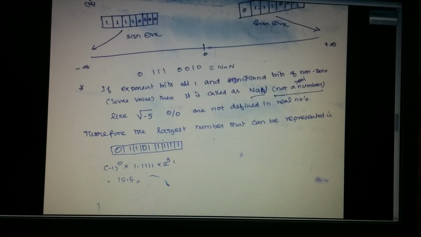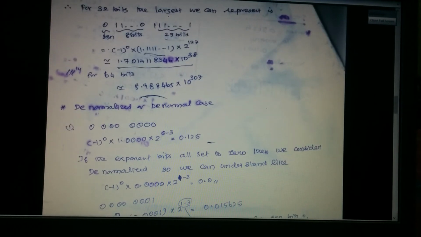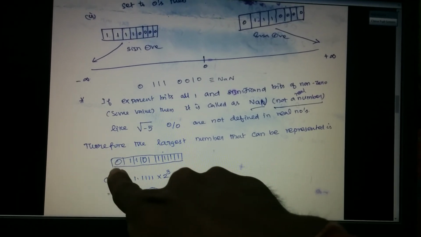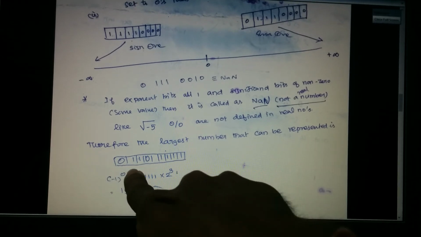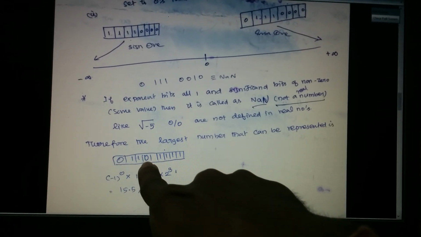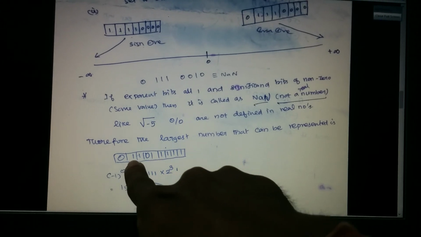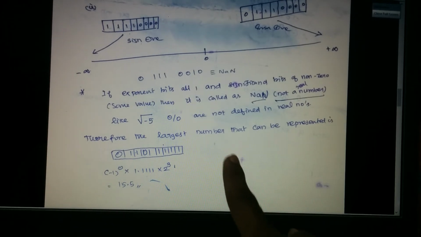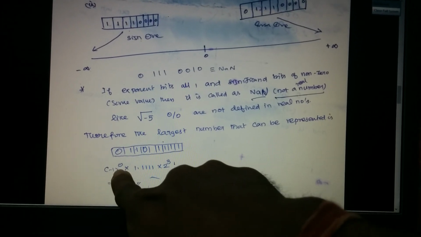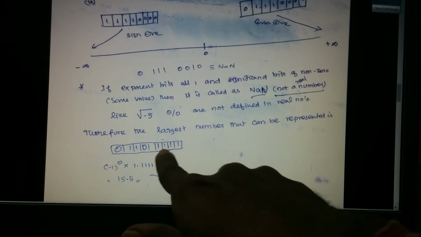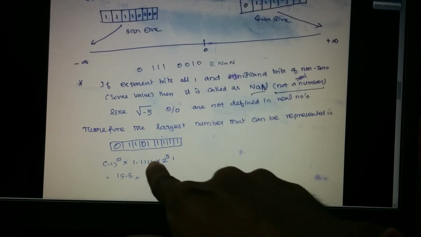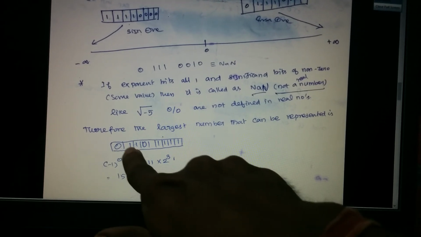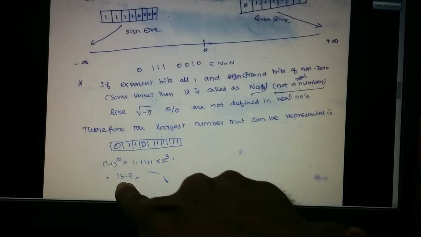So now we are trying to find the largest number which can be represented in this format. This is the 8-bit format. The first three bits are the exponent. The least significant bit of the exponent we place a 0, and the other two bits we place 1, and in the significant positions we place all 1s, because we need the largest number that can be represented in this form. As the sign is 0, (-1) to the power 0, times 1 point 1 1 1 1, times 2 to the power 3. How did we get this? e minus 3: here the number is 6, and 6 minus 3 is 3. So the final value is this.